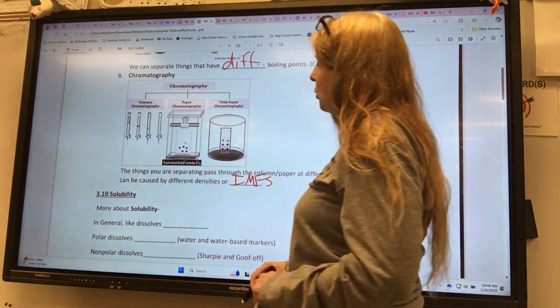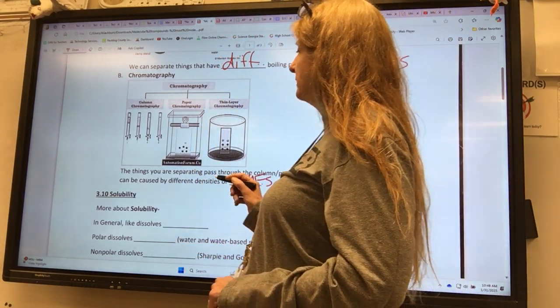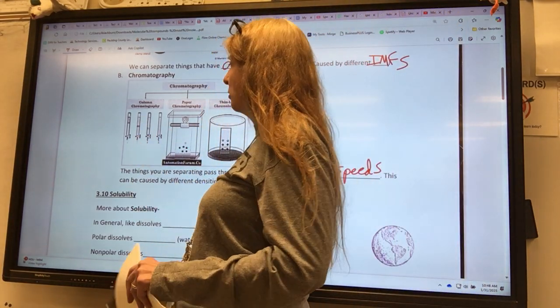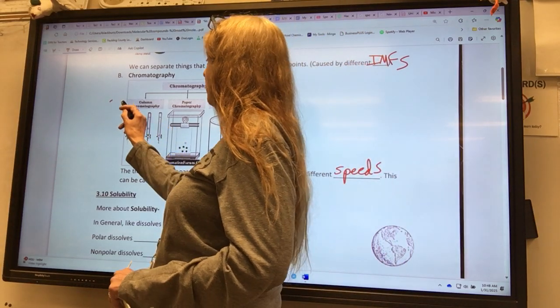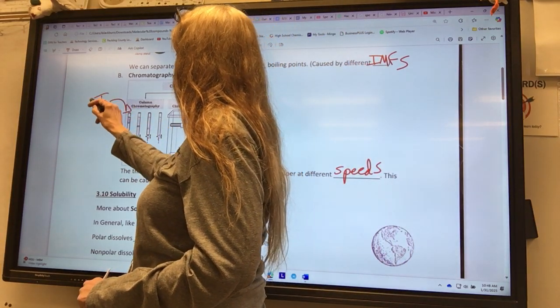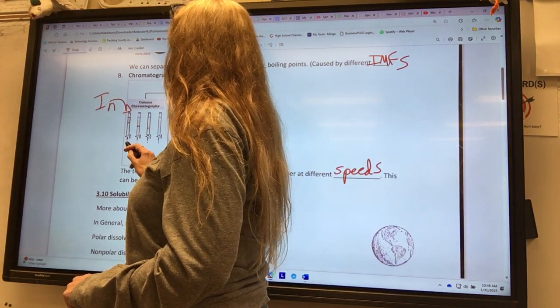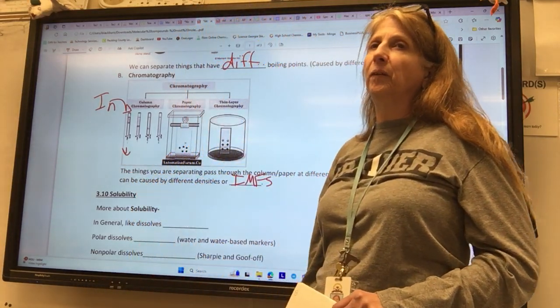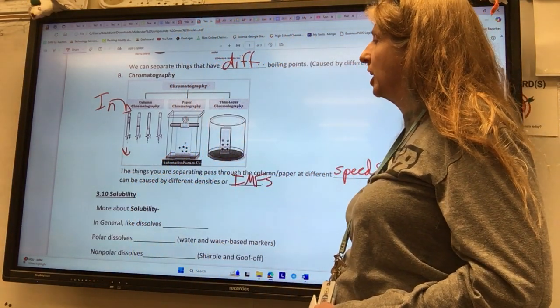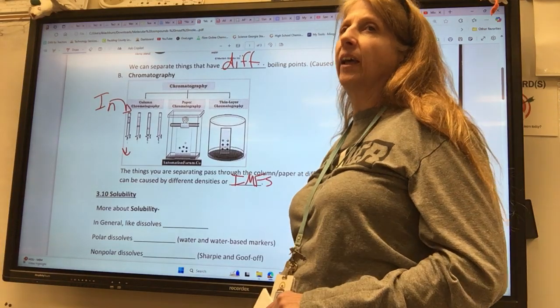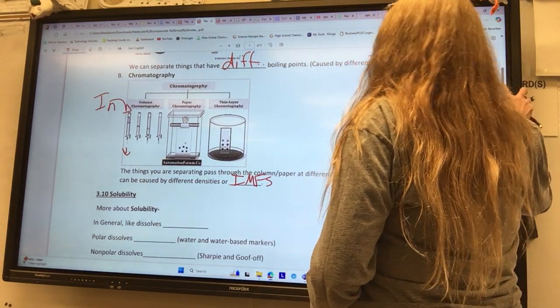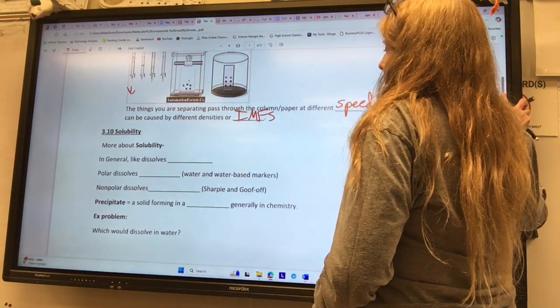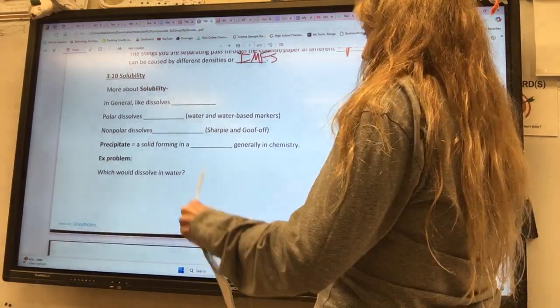Okay. So my son Nathan, who works at Tech, they do column chromatography. So they pour their chemicals in here at the top, and then it goes out at different speeds down into their beaker. So they use that to separate it, and then they go test it and see if they made what they thought they made in the lab. Like they're making brand new chemicals that have never been made before.